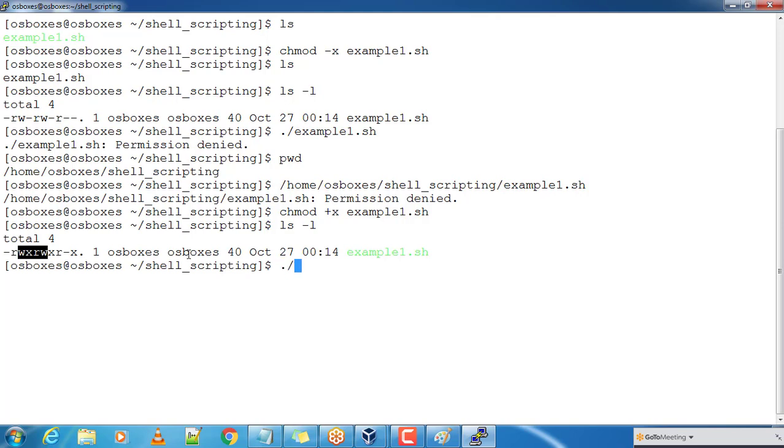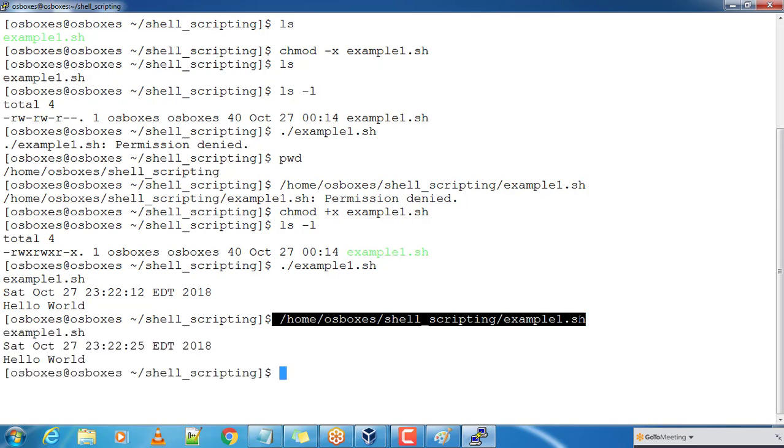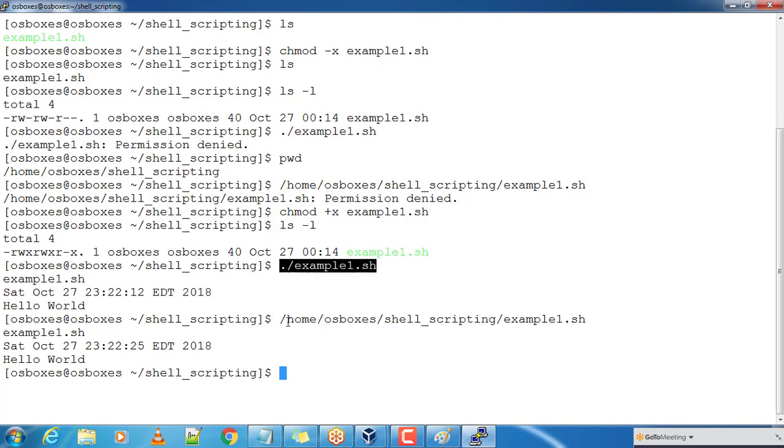So one option is ./example.sh, that will execute, or use the complete path. So what is the complete path? This is the complete path. You can just execute this way. Either this is the complete path or this is the relative path. Relative path means dot stands for your current working directory.